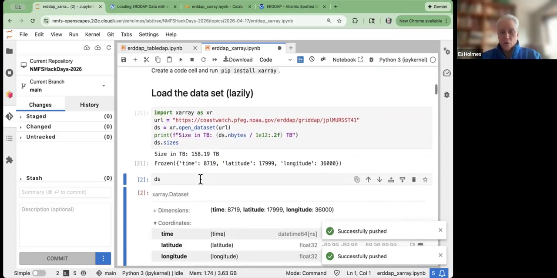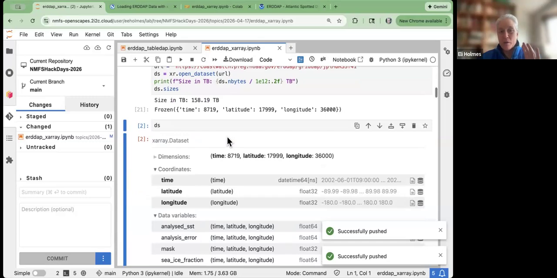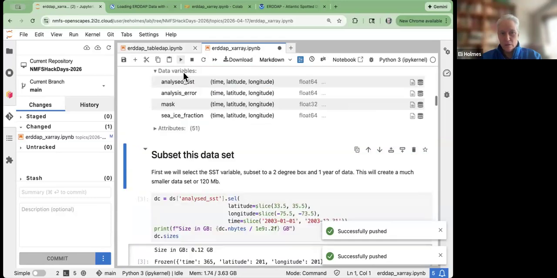Okay, so I'm on a puny little virtual machine. I think I only have 4 gigabytes of RAM. And obviously, I did not load all this data into memory. That is 158 terabytes. So did not load that into memory. But I loaded in all the metadata, and now I can start interacting with it with the tools that we have learned with xarray. So let's go ahead and run this.